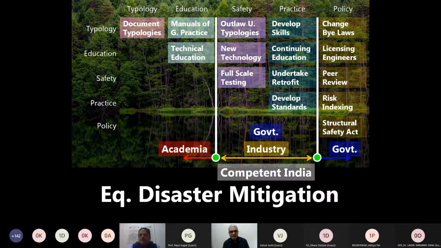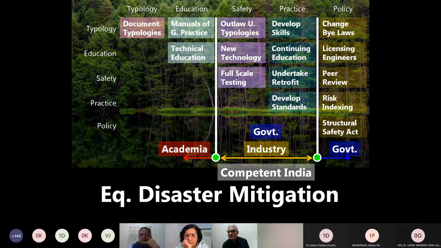So in this earthquake disaster mitigation big picture, you will notice that in each of these 15 items, there is a need for the teacher to come up and engage in a deep way, understand each of these subjects and share it with the students in the classroom, be it the fresh graduates or be it continuing education engineers and architects. Each of these items, even though it is on policy matters, requires technical inputs for policies to be made. Policies cannot be made on the desire of individuals, but policies have to be pegged on sound practices, which are actually out of rigorous R&D work done by the teachers of India.